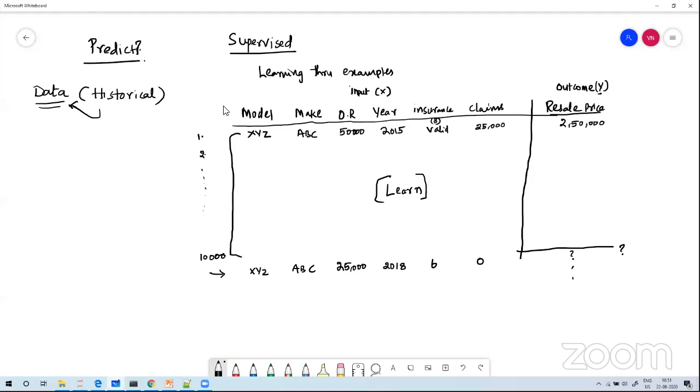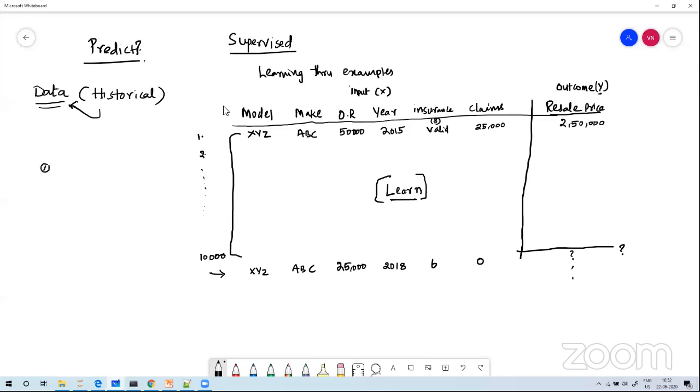Now, how can we learn from the historical data? We need mathematical models or some sort of algorithms that can learn from this historical data and make these predictions into the future. The learning is going to happen using different types of algorithms.